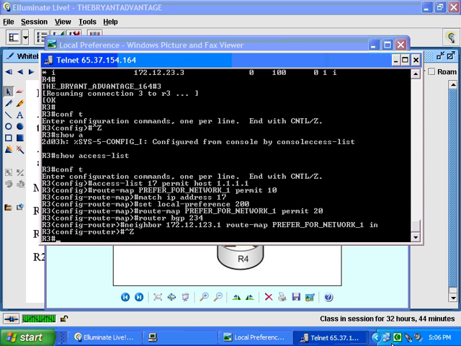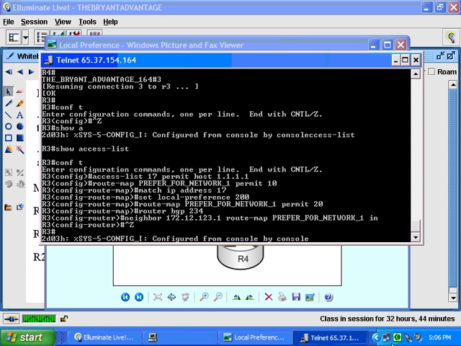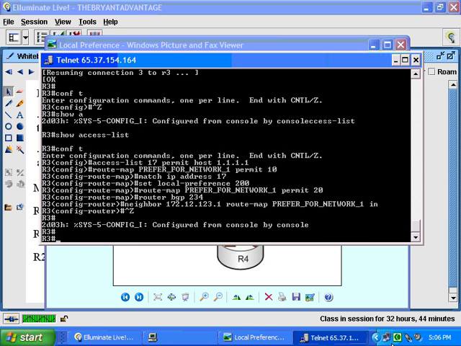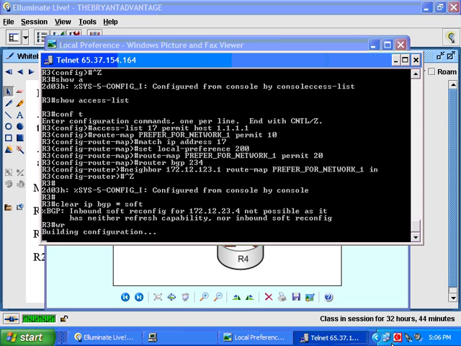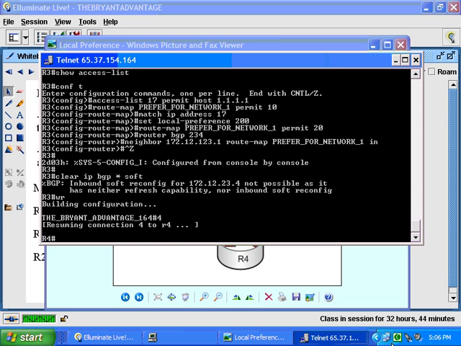I know that's a long route map, but the longer you work with Cisco technologies, the farther you climb the Cisco certification ladder and the job ladder, you will thank me one day for getting you to write descriptive route names. We're going to do a soft reset. And then we're going to do a save and go down to router 4 at this point and see what the situation is. Well, let's go back to 3 first, though.